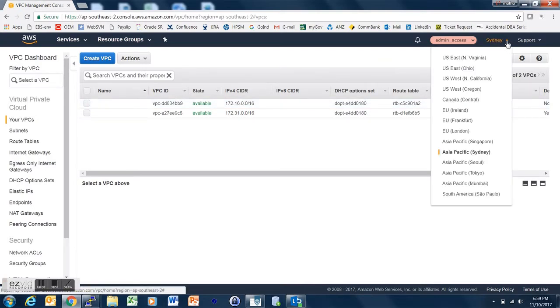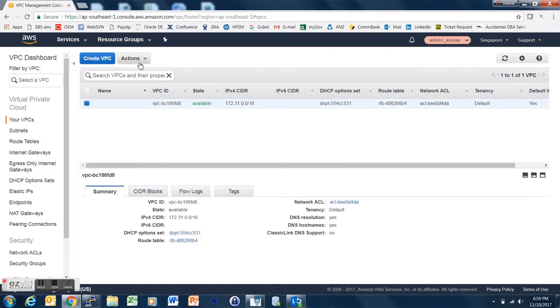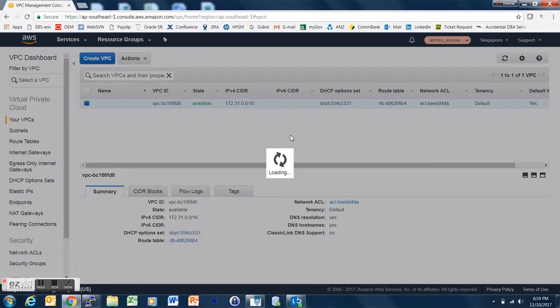There are various availability zones in Amazon Web Services. Currently I'm in Sydney, but for this demo purpose I'm going to use the Singapore region. I'll be creating all my services in the Singapore data center.